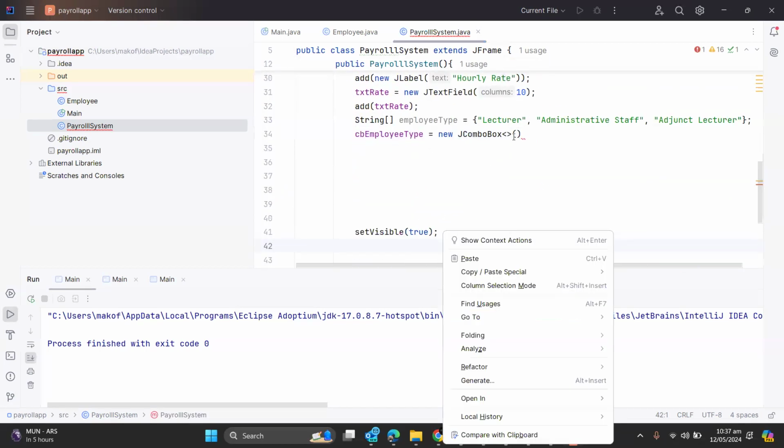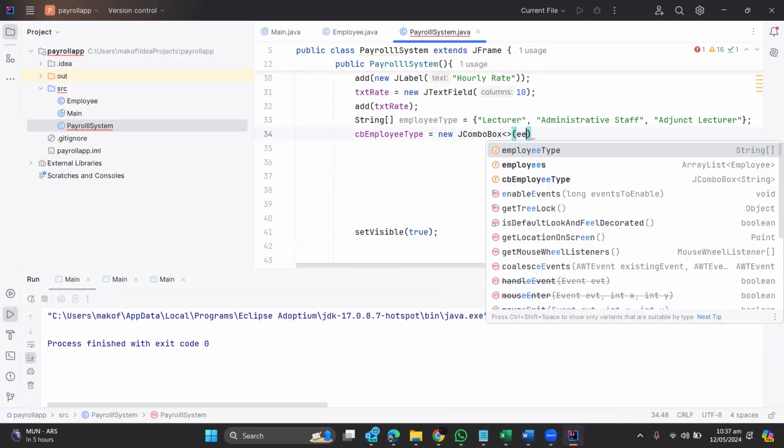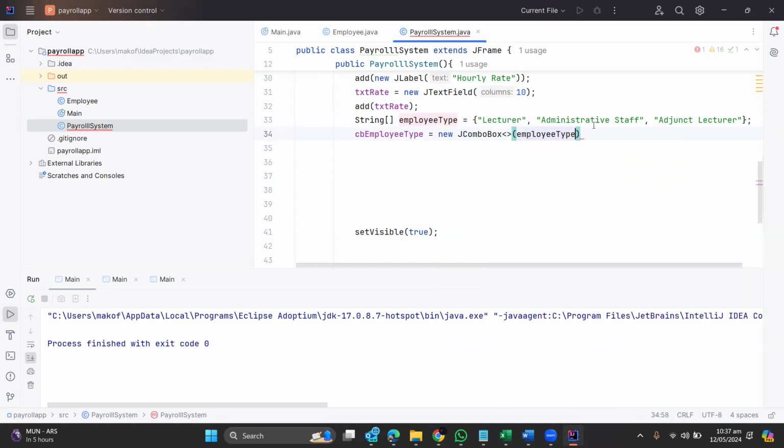Hence, over here, I can easily put in employeeType because employeeType, remember, is a string and it is an array too. So it fits the criteria. Hence, I can now tell it to add this component onto my screen.